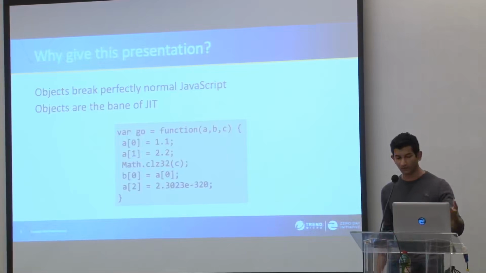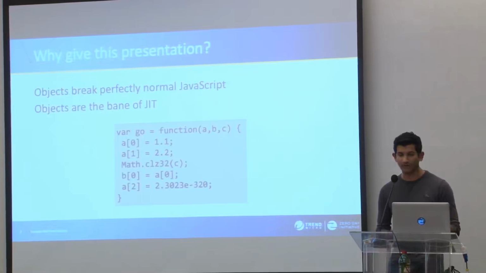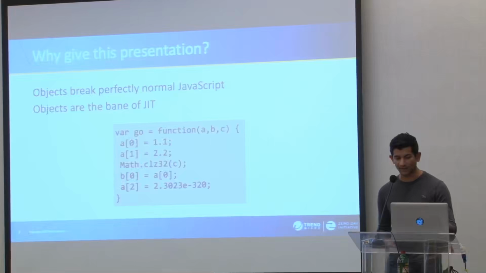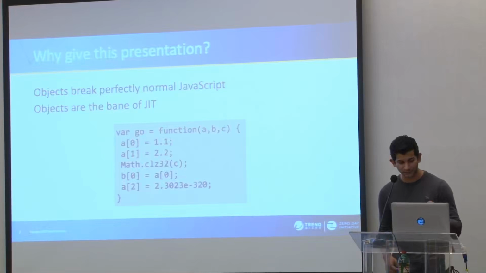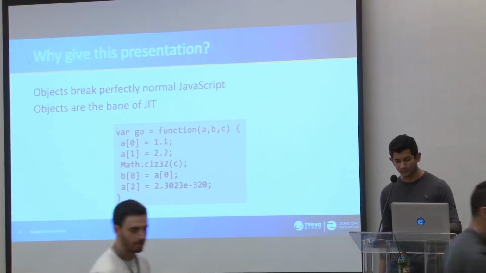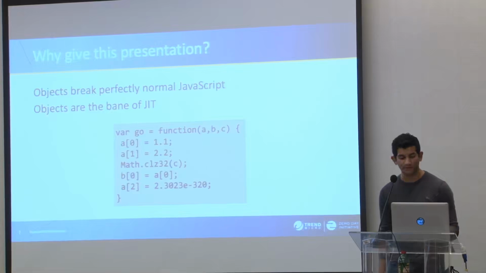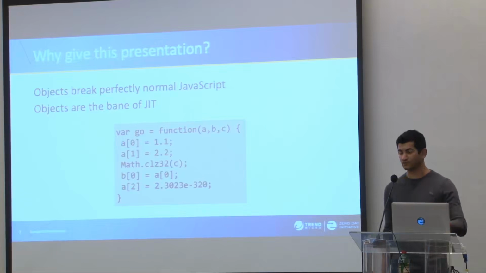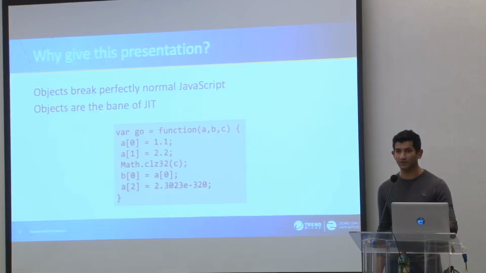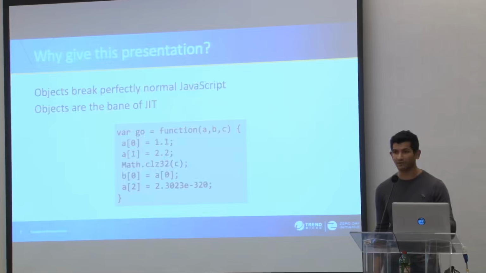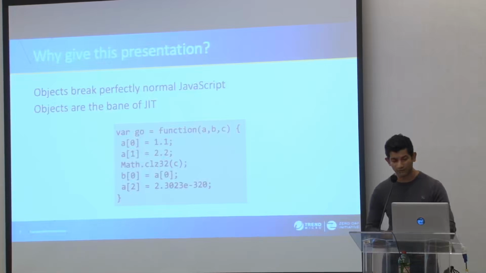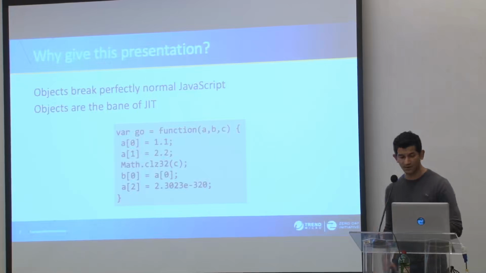So we have this function go, and it's doing some writes of some double values into this a parameter. It's reading one of those values and then writing it to this b parameter, and then it's writing this 2.3 whatever floating point value. And then in the middle, we have this Math.clz32 function call. Turns out that because of the way Safari works, because of the way JavaScriptCore works, if this function gets JITted, Math.clz32 will end up being a special function call called an intrinsic, and I'll go over all of this later. I just want to cover it a little bit here.